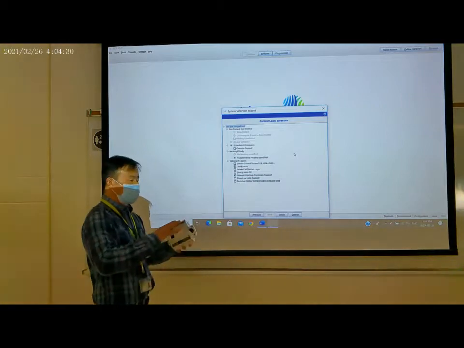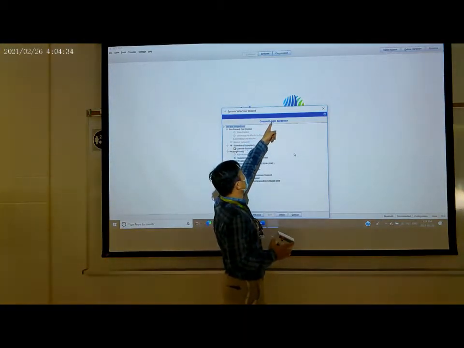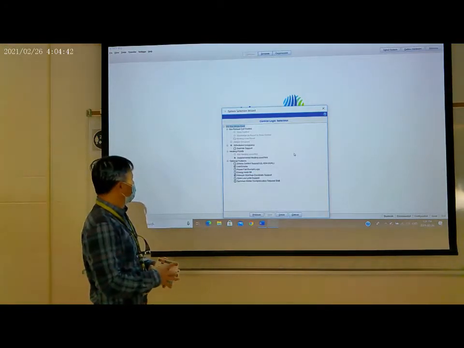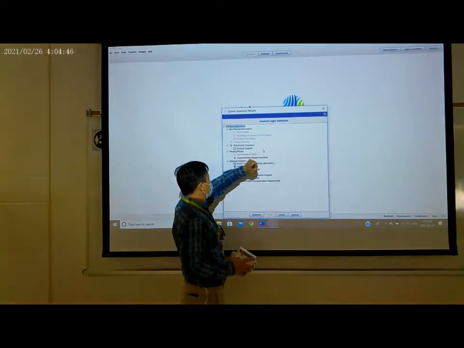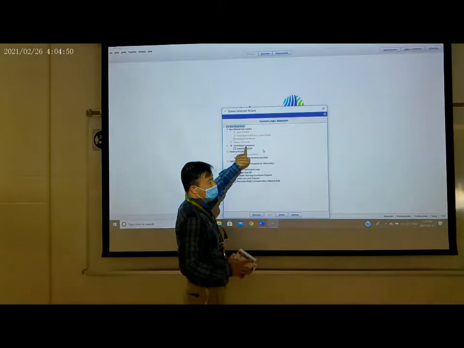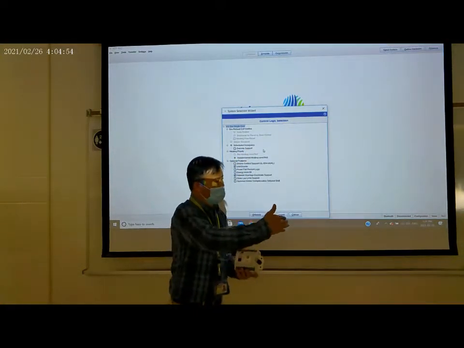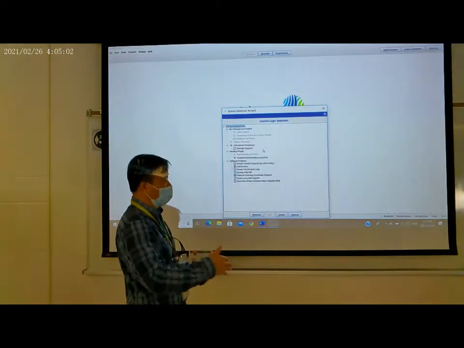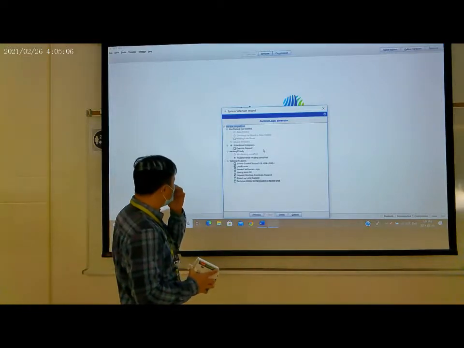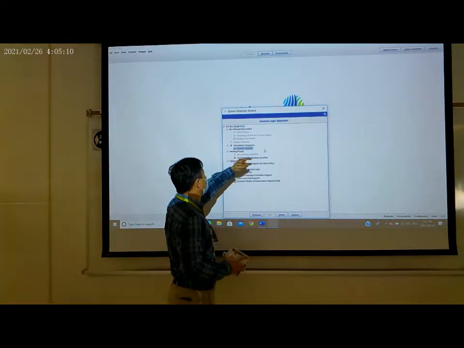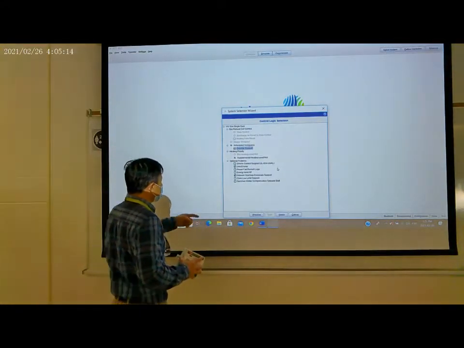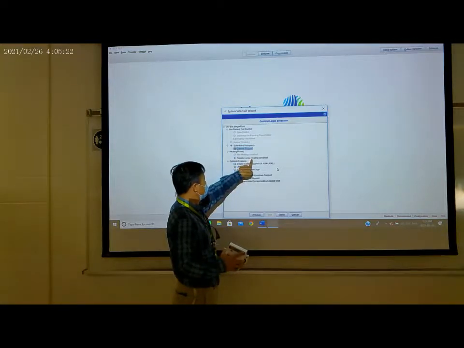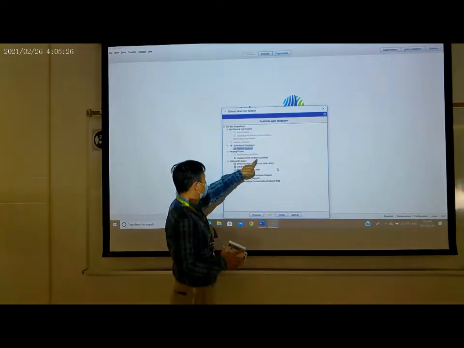Here is the system control logic. These control logic, like the schedule in the building. The building occupancy is the override support. We set this one override support, which means the schedule of the building can be reset by the operator. So this one supports the override. And for this system, we use supplemental heating system. So this one is selected.